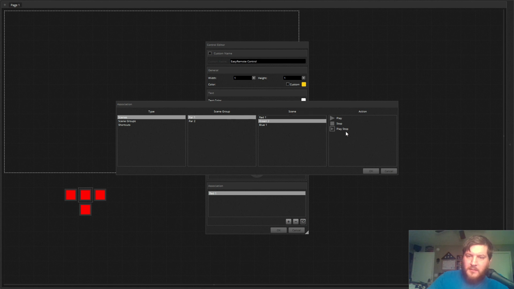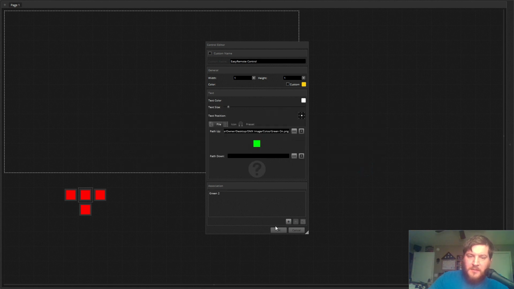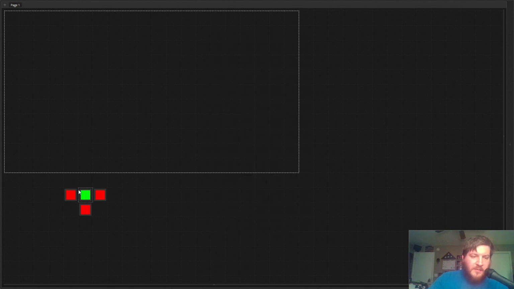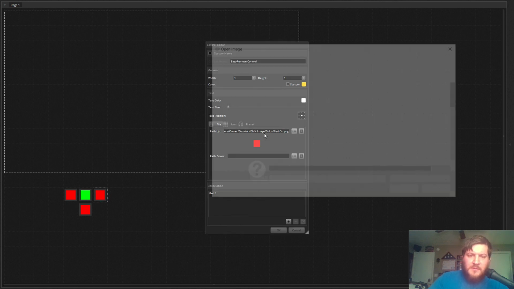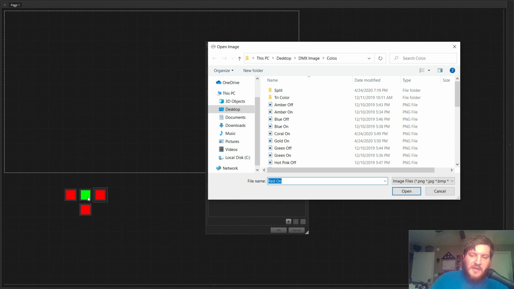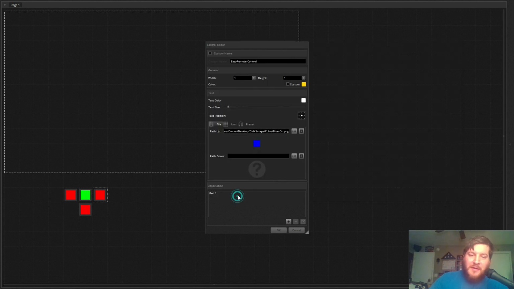Alright, so again, green, stop go, or play go, play stop, whatever. That changes our box to green because it's pulling that image. Now, for some reason, if a file gets corrupt or you lose that file, this image is going to give you an error and it will not show up. So keep that in mind. If you move a file around, you're going to have to remap everything. So the best thing you can do is just not touch that file when everything's made.